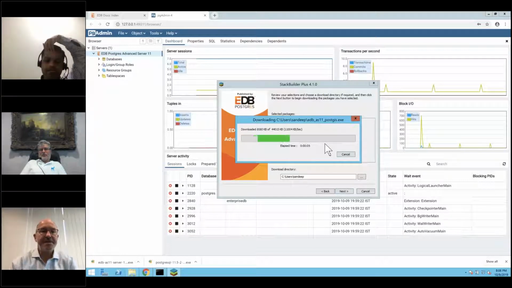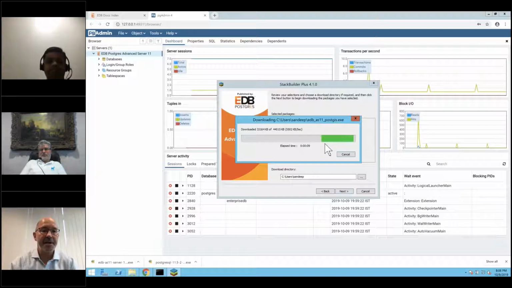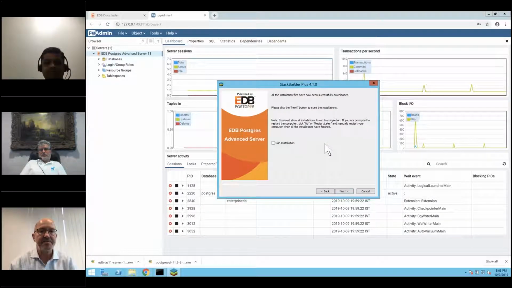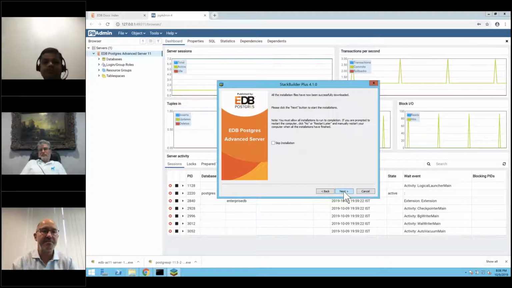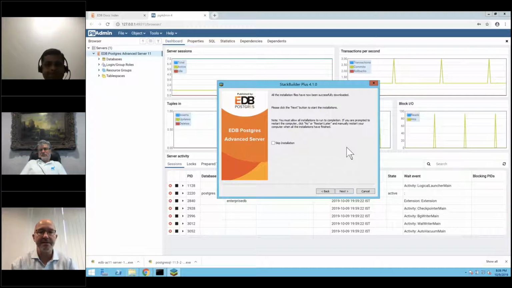One of the reasons for Stack Builder is basically to make the maintenance of your installation a lot easier, right? When you selected before that you want to be notified of upgrades and new packages, Stack Builder will continuously compare your local installation with a published catalog that maintains the list of latest components. So if there is an upgrade available, you'll be notified. How will you be notified, Mark?